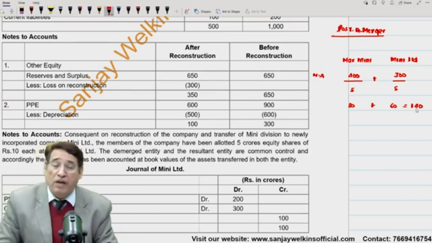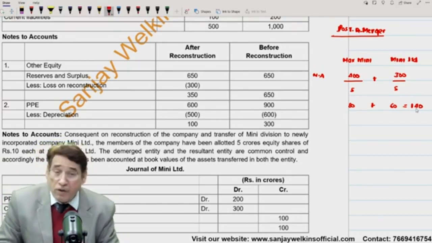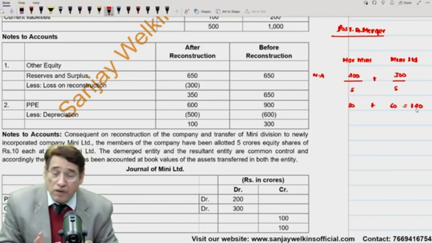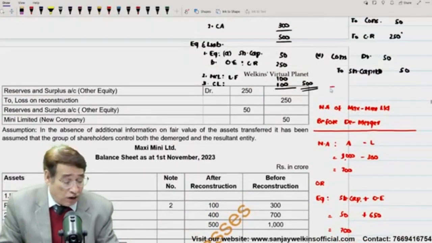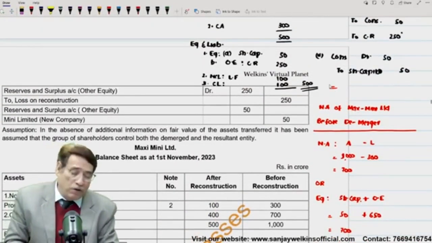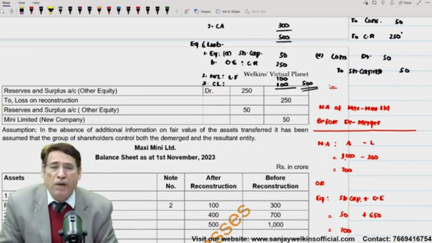This is what I just wanted to make you understand. As a professional student, you need to have this idea. But from the examination point of view, you will never be asked all these things. Don't worry. You have to solve this question only up to this particular stage. Although it was a homework question, I solved it for you because I just wanted to explain this particular point.